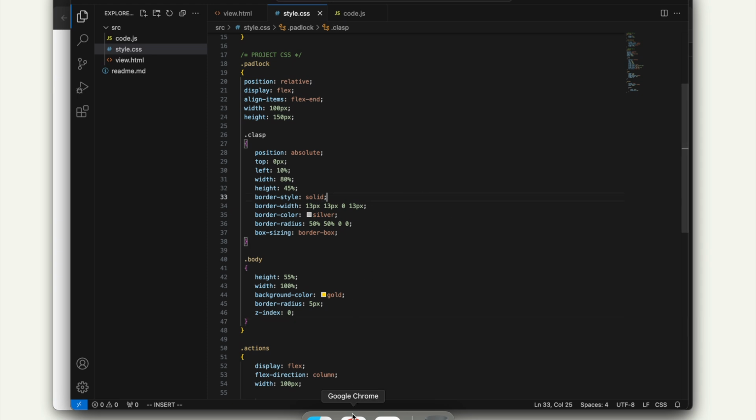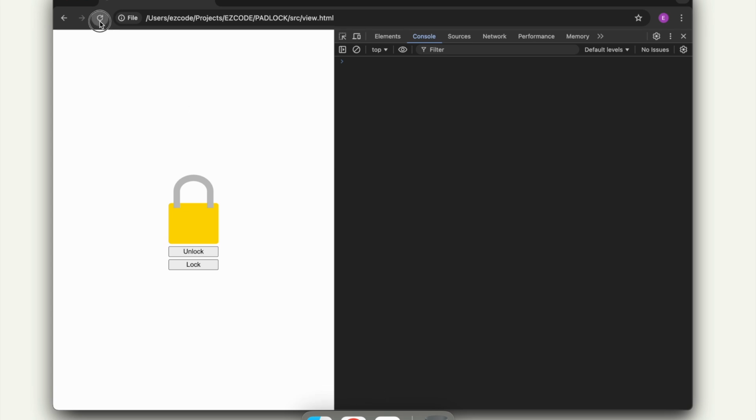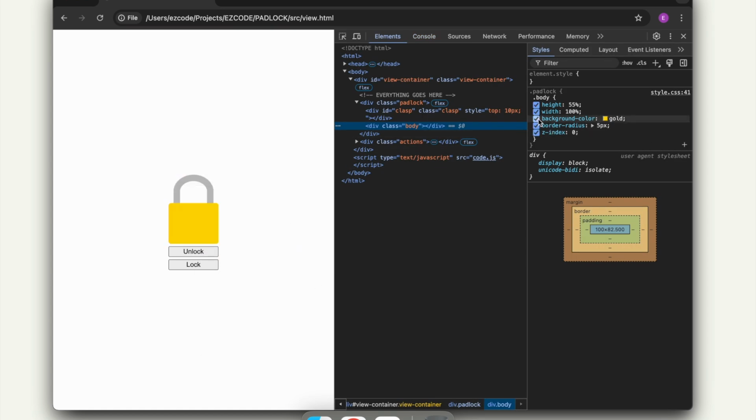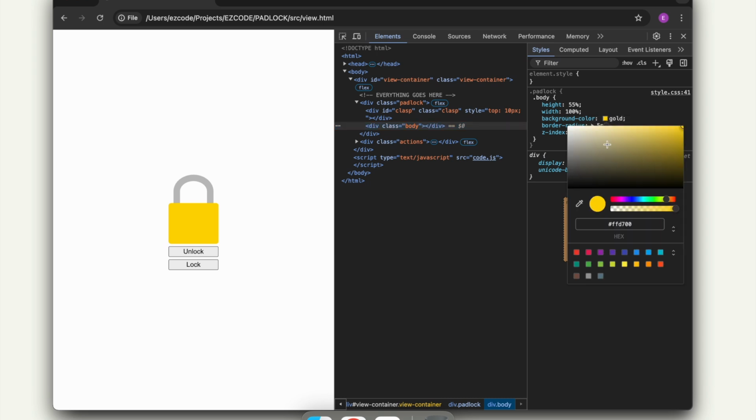And we'll return to the browser and we'll refresh it. And let's try it again. We'll do an unlock and a lock and an unlock and a lock. So we can see it is behind the body right now. If we actually inspect this thing in the console and we said, let's turn this gold, a known color. We can also click on this. Google Chrome allows this here. And we have a color palette.